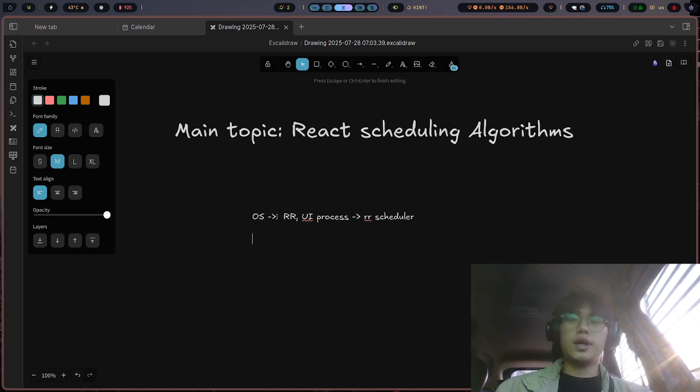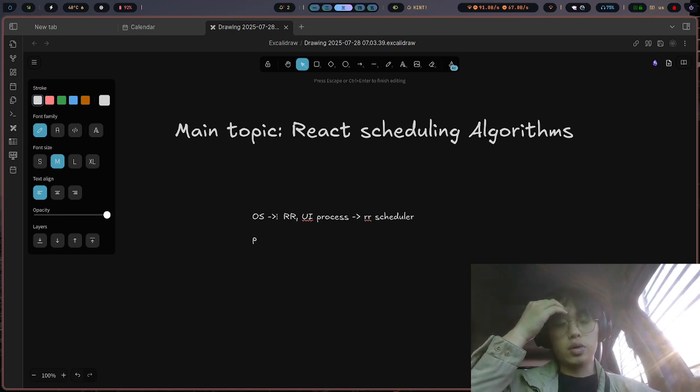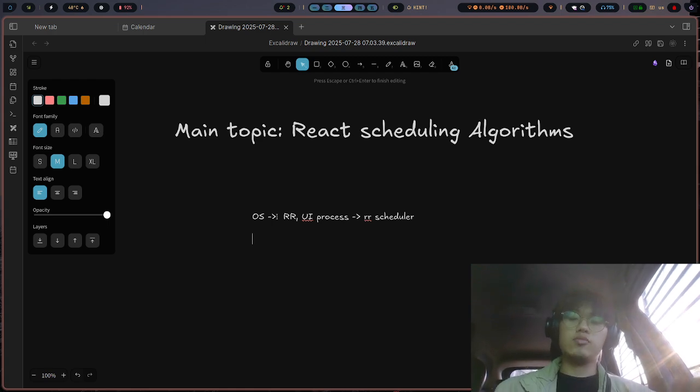But for the UI thread, there's no priority on it. Exactly, there's no importance of priority on the UI thread. The most important thing is the time slicing, because it's really hard to track which one has better priority. Of course, if there's priority, it would be nice, but the most important thing is time slicing.